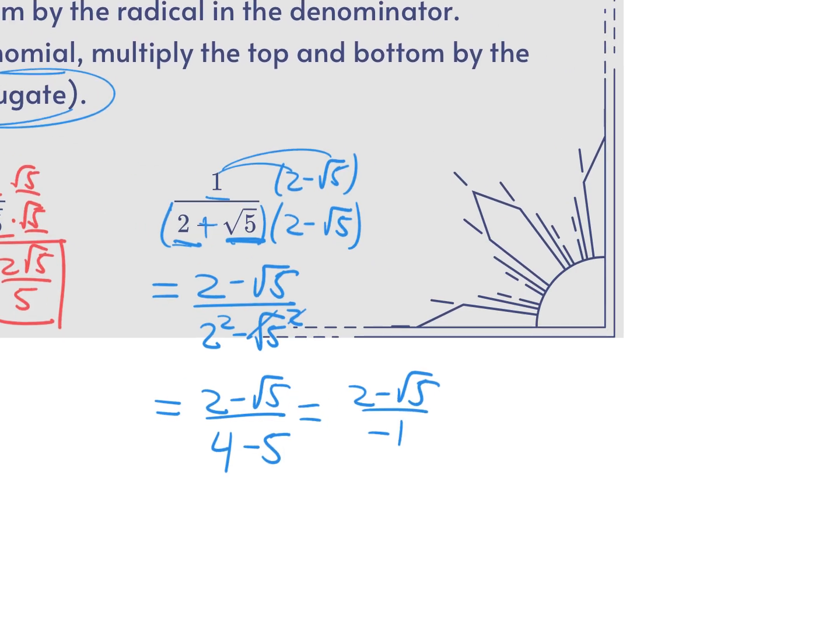And you can actually simplify this a little more, right? So that negative 1 is going to make this 2 over negative 1 minus square root of 5 over negative 1. That's going to get you a negative 2 plus square root of 5. Right, so dividing gets a little complicated at some point. There's a lot of steps that you need to do to make sure that your answer is fully simplified, right? But go through the same steps. It's going to get easier as you do more of them, right? But I know it's a lot of steps.